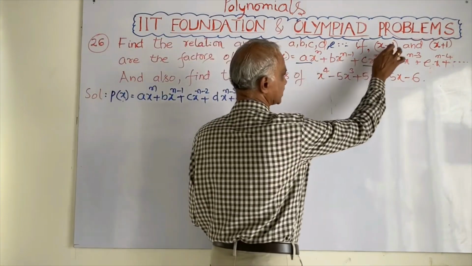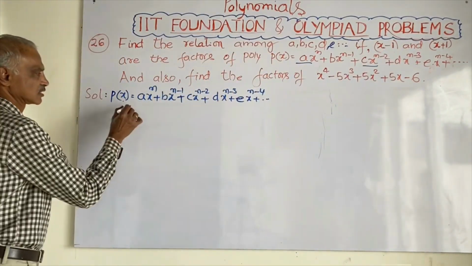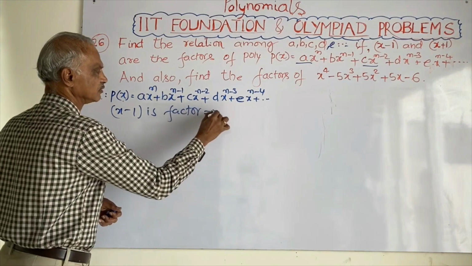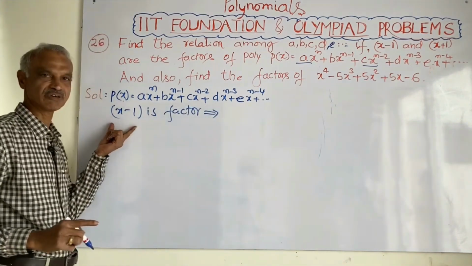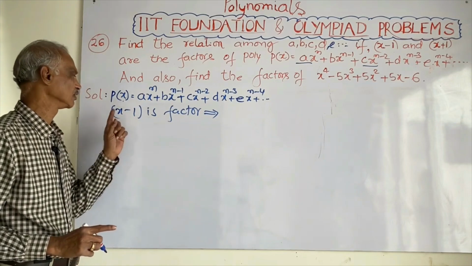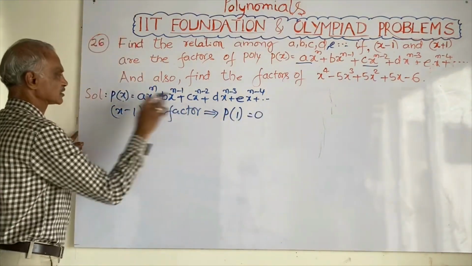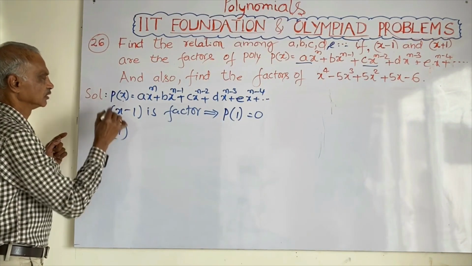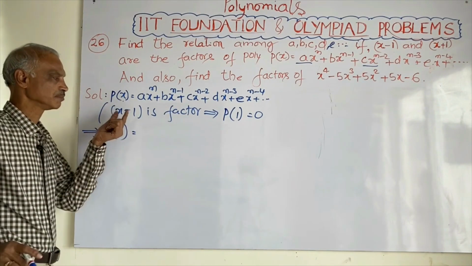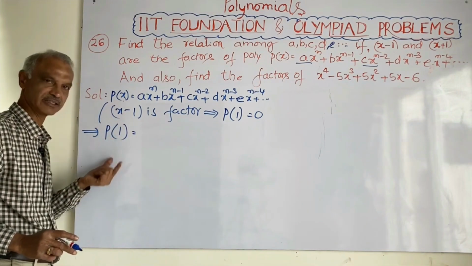He is telling you x minus 1 is a factor. If x minus 1 is a factor, what can you write by factor theorem? The remainder is p of 1, and that will be equal to 0 because x minus 1 is a factor of this polynomial. p of 1 is equal to 0. In place of x, you have to substitute 1. Because p of 1 is the remainder, that will be equal to 0.